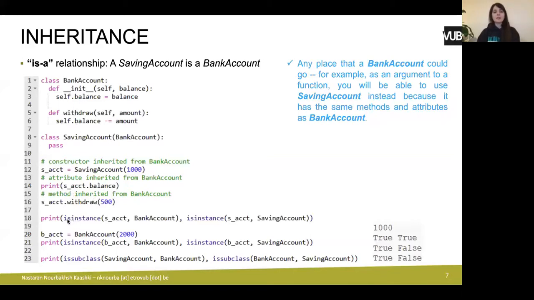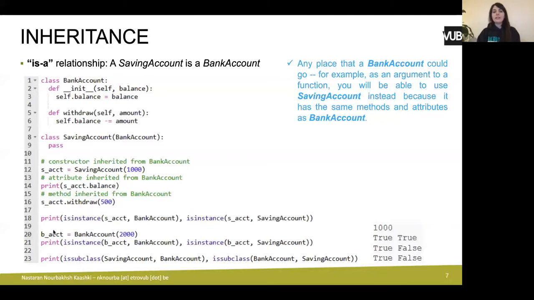And I can also use isinstance to check if this object is an instance of BankAccount, or if it is an instance of SavingAccount. Both of them will return true, as you can see here, because although we are creating this instance from the derived class, from SavingAccount, it is still a child of this parent class. So it is still an instance of this one.